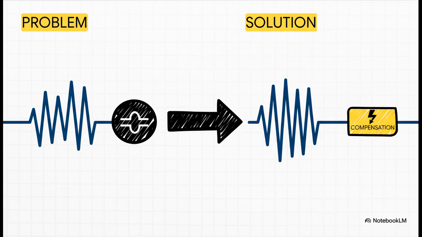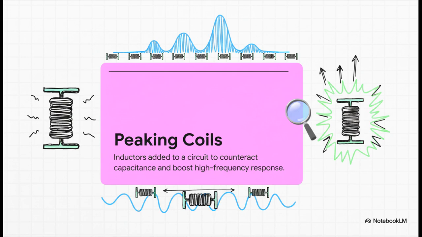So here's the specific problem for video. Those high frequencies in the signal get lost because of all that stray capacitance in the circuit. Remember our bouncer that loves high energy? It's basically letting those high-frequency parts of our signal sneak out the back door and get lost. So what's the solution? Well, we have to fight back. And we do that with a trick called high-frequency compensation. And the hero of this part of the story is something called a peaking coil.